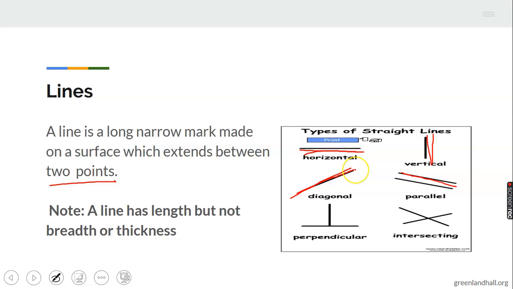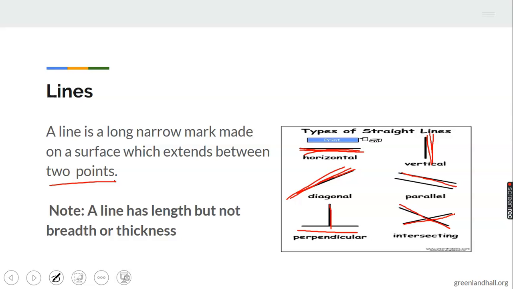This diagonal, when we did magic box, don't forget I told you about diagonal, horizontal, vertical. I told you that we can add figures in a magic box diagonally, that's diagonal line. We can add it horizontally, this way, as if you're sleeping, and then vertically, as if you're standing straight. Then we have other ones, perpendicular. You can see this line here is perpendicular to this one, straight down. Now we have intersecting. This one is intersecting the line down. So as the class proceeds, I will let you know more about lines.